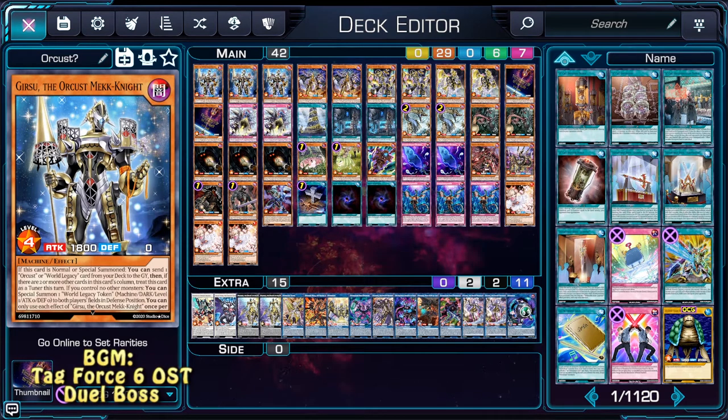So, yeah, Orcust. Orcust is not my forte, so I had to look a few things up. I did a little changes here and there, but I think this is one of the better builds. It's consistent in its negations at the very least.